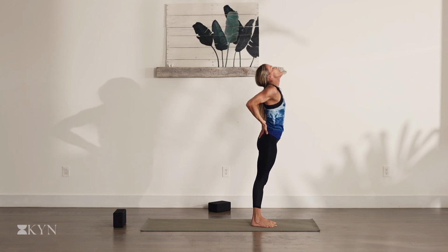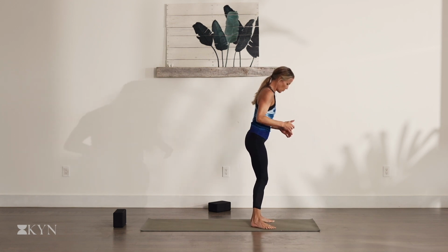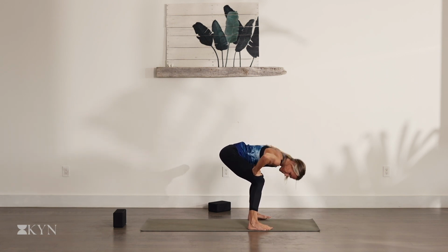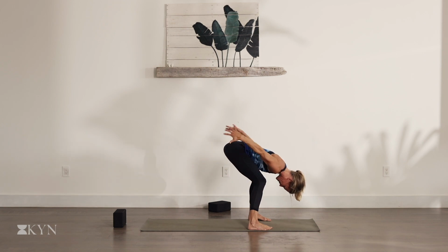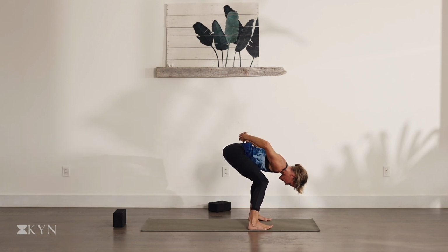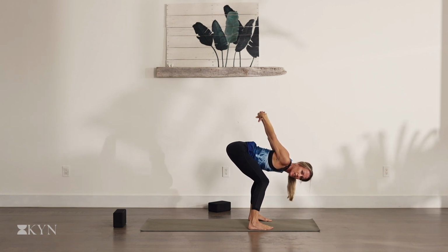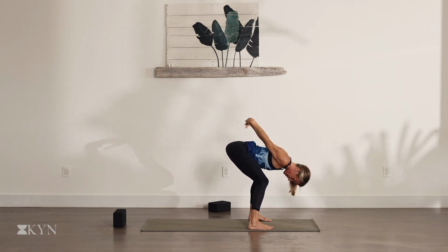On the next breath in, we rise, separate the feet a little wider, bend the knees, and guide the upper body back down. Let the head hang heavy, reach actively back behind you, and from here, let's interlace our fingers. Pull the shoulder blades toward each other and reach through that finger grip. If you have broad shoulders, you might need a towel or a strap here to hold on to, or just find an active reach. Find length here.